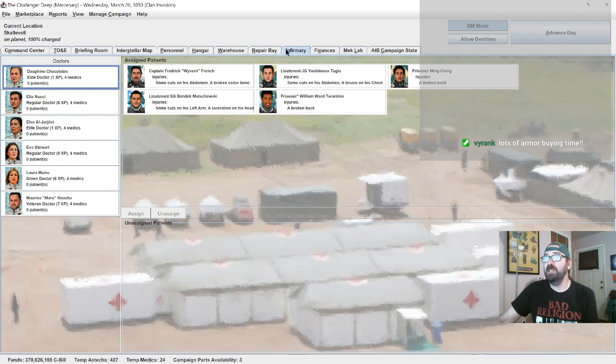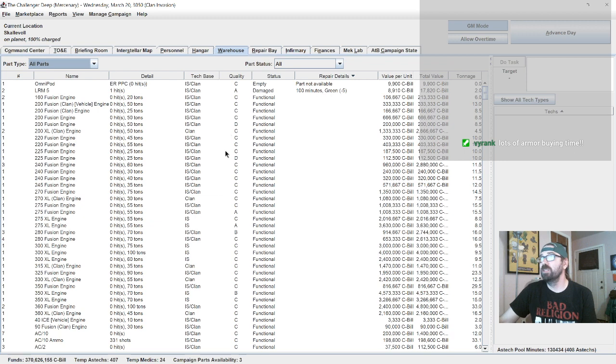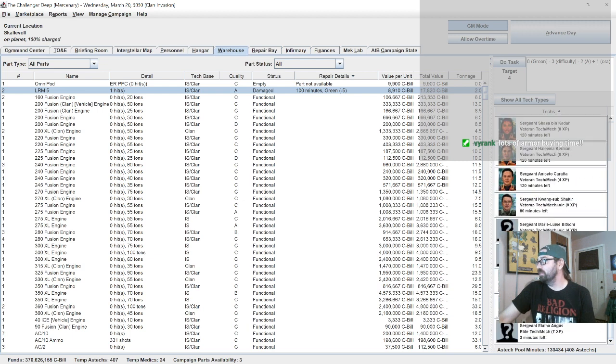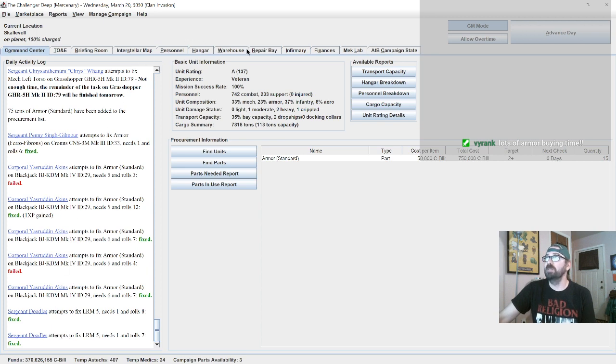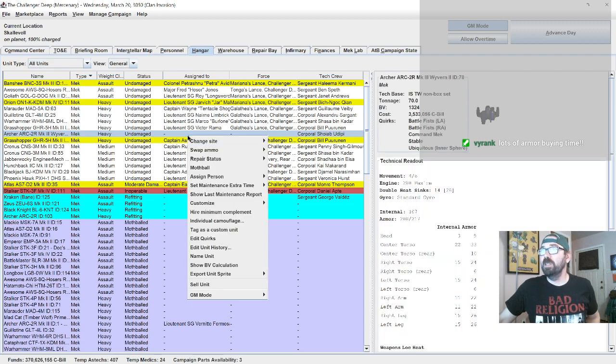So that is the infirmary taken care of. That is the repair bay in progress. The warehouse. We've got an LRM5 that needs to be fixed. We can have, where's Doodles? I want Doodles to gain the XP for that. There he is. He needs a 1. Needs a 1 again. He didn't gain an XP from that, did he? He did not, no. So the warehouse is all set. The hangar, we can assign pilot Wyvern.